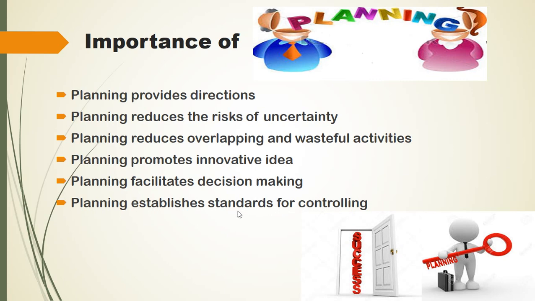Under controlling, at the time of completing the work, the actual work done is compared with the standard work and deviations are found out, and if the work has not been done as desired, the person concerned is held responsible. Now, you can see the picture where if we have a good plan, we will definitely succeed. Planning is the key to success. This picture explains this, that planning is the key for success.